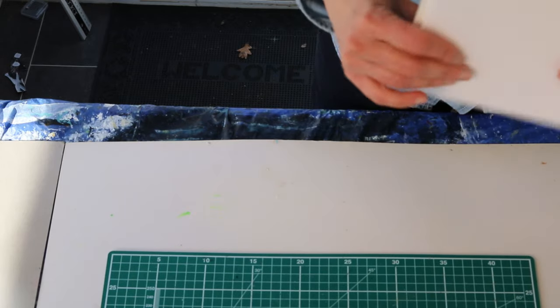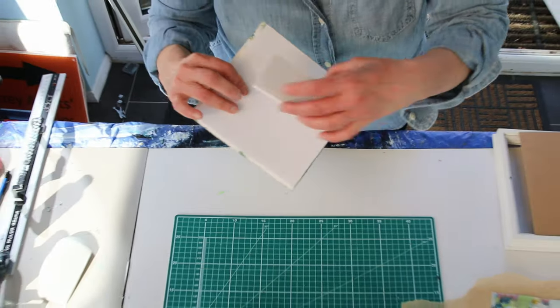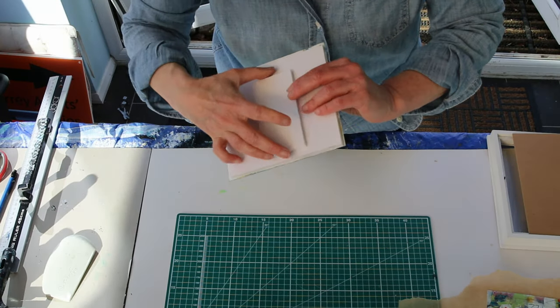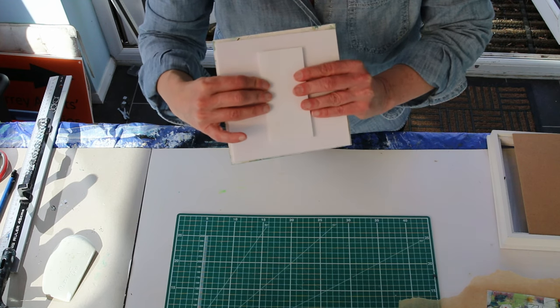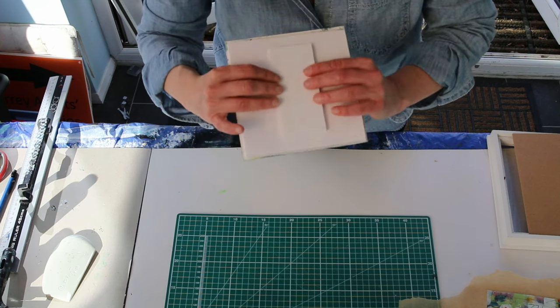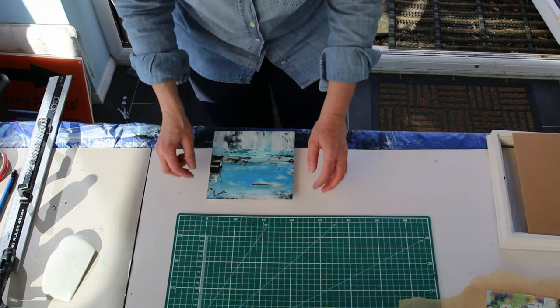With regards to it being framed, for this half of the frame, let's say, you can get another piece of the Gator board, place it over here, and glue it. You can either glue it with Liquitex again, or you can glue it with something a little bit stronger, say super glue and what have you. And then, just to show you, that gives it a little bit of depth.